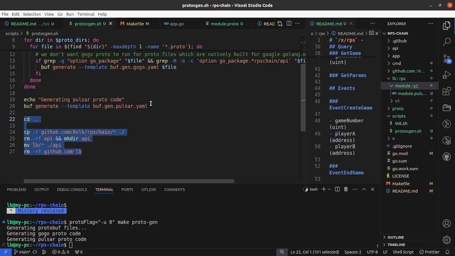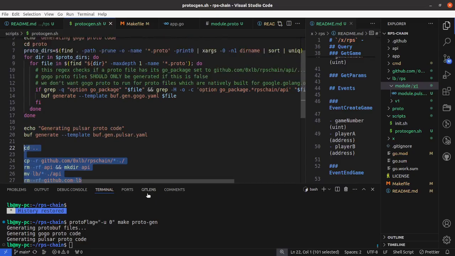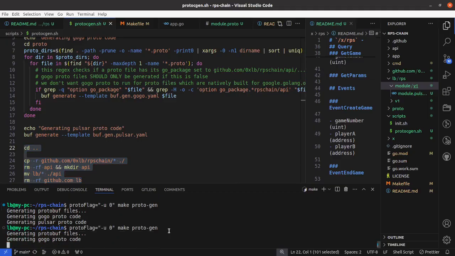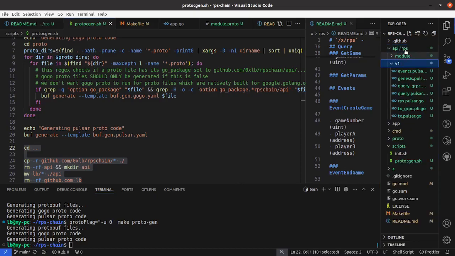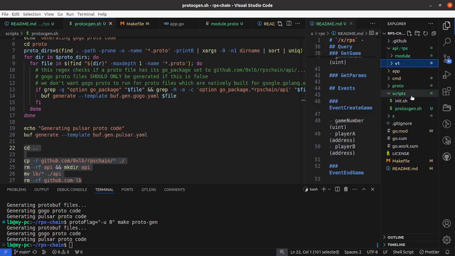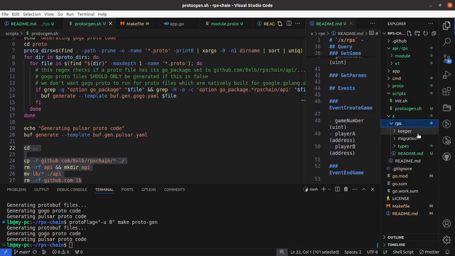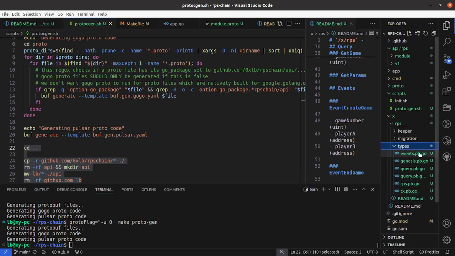So we move these files where they should go, and we run it again with the user flag, and now we should place those. You see now it placed this into the API, and then we have the other ones in types. Here we go.